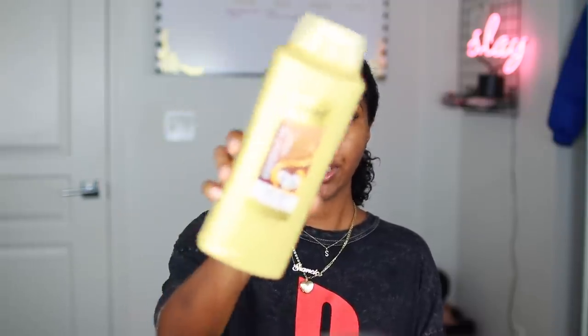I just hopped out of the shower and I put my hair into this little bun so it could absorb as much water as possible, because I didn't want it to dry up. I did co-wash my hair with the Suave Professional Coconut Oil Infusion conditioner. You want to make sure that your hair is soaking wet — all the way soaking wet. While you're in the shower with the conditioner in your hair, just push or brush your hair all the way back and make sure there are no tangles, because that's really going to help in this process.